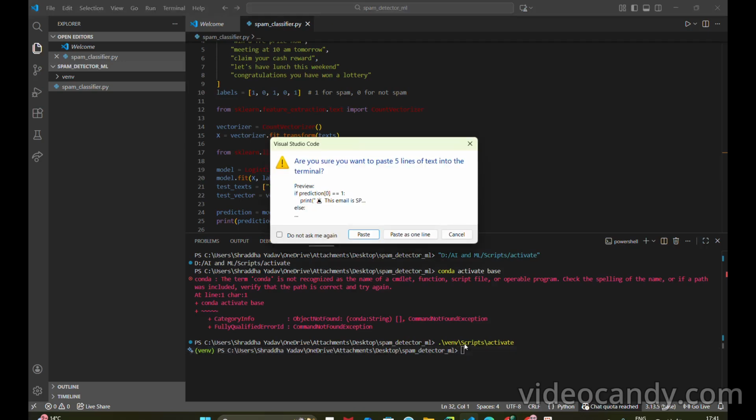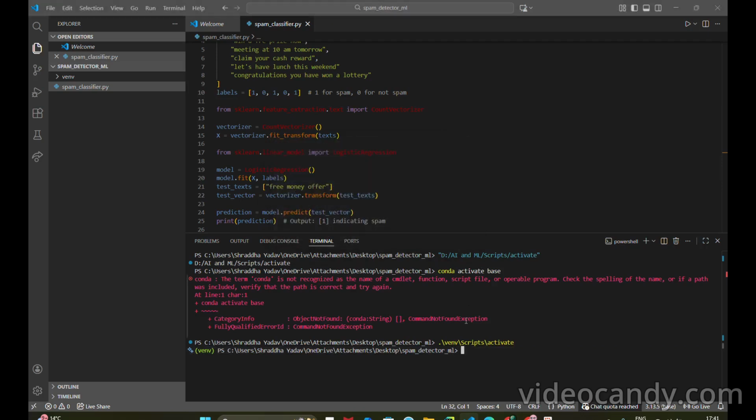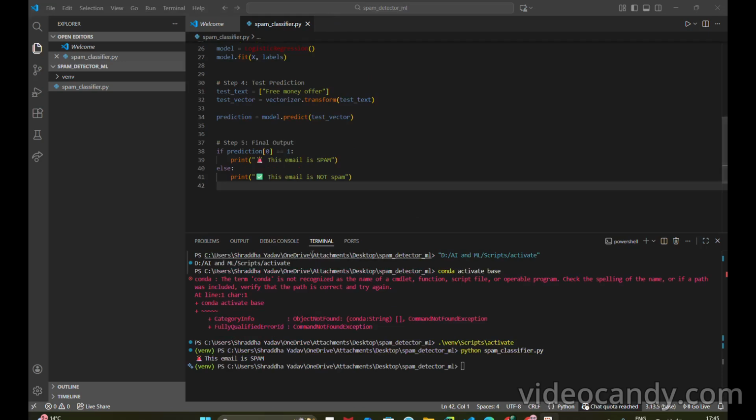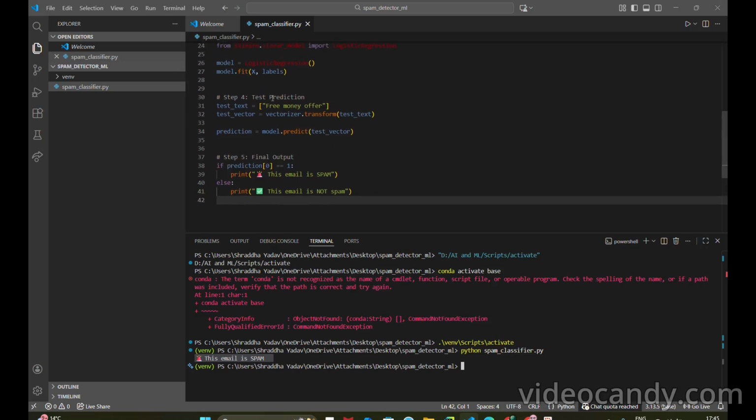Now we are going to run our file: python classifier.py. And here you can see the output: this email is spam, because we put "free money offer" in our test text, which is unusual.